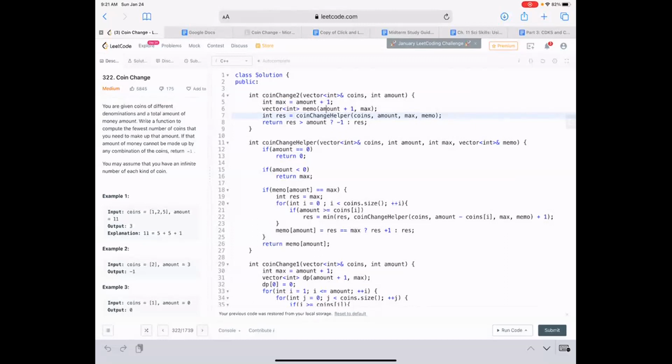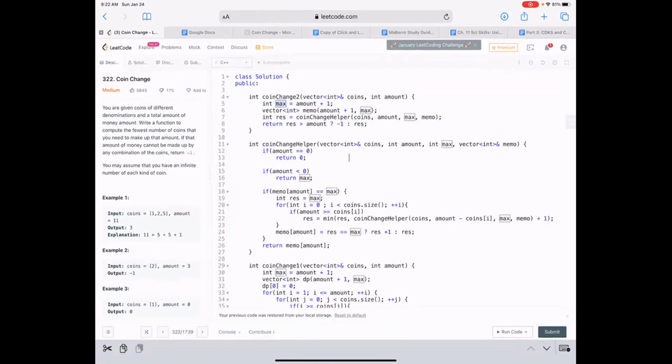The memo will be initialized with the amount plus 1, so all values are the invalid value. When it's done, I return the result. If the result is greater than the amount, that means it's the invalid one, so I return -1. Otherwise, I return the result.